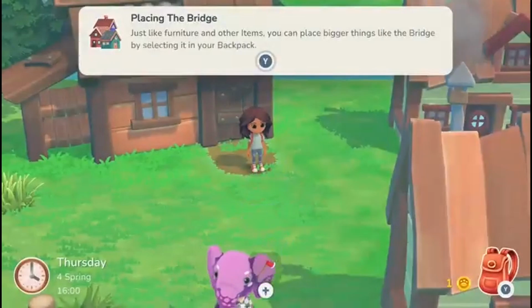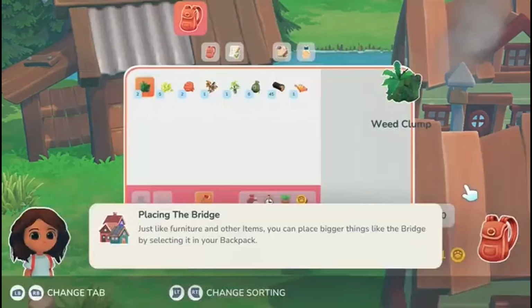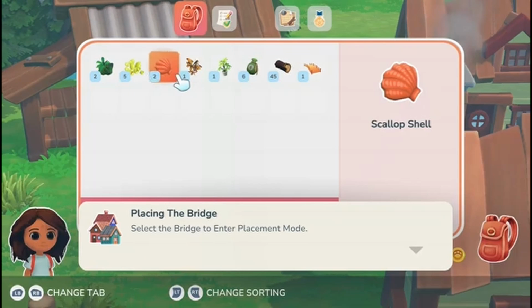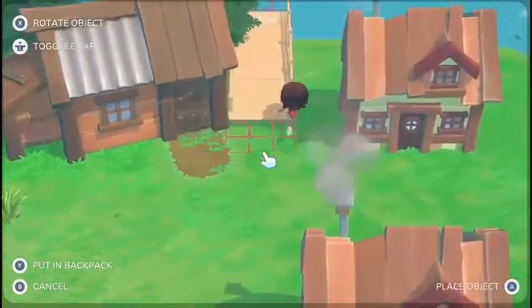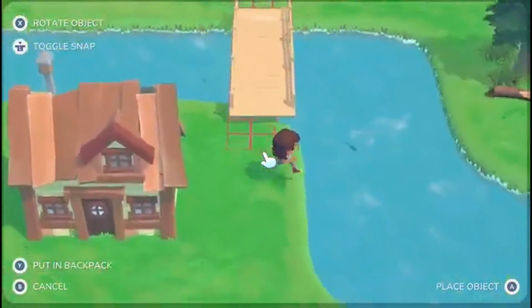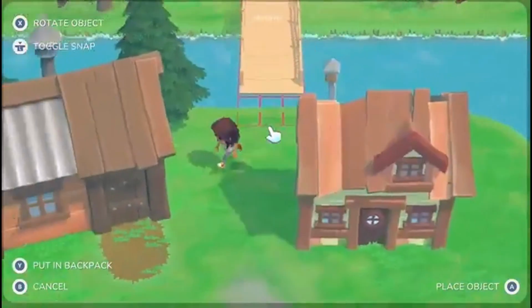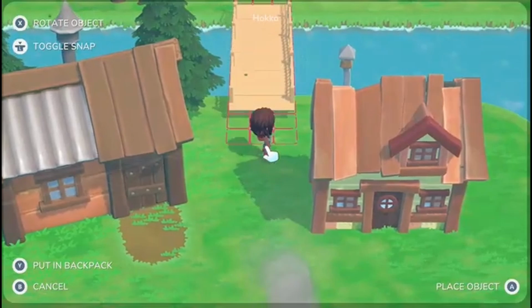Just like furniture and other items, you can place bigger things like the bridge by selecting it in your backpack. Select the bridge to enter in placement mode. Ooh, I want it in the water. Just kidding. I'll have it placed right here.